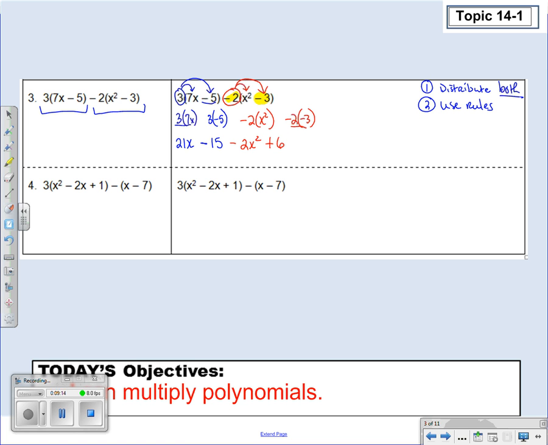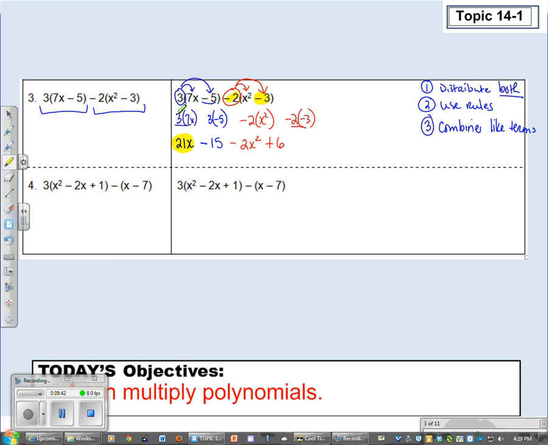We now get to add one more step, because now we can look to see, can we combine like terms? Because we distributed twice, that means there might be some like terms. So we are going to combine like terms. Like terms means I'm going to look to see, do I have any other x's that can go with this 21? Has to have the same variable and the same exponent. There are no more x's, so I cannot combine anything with it.